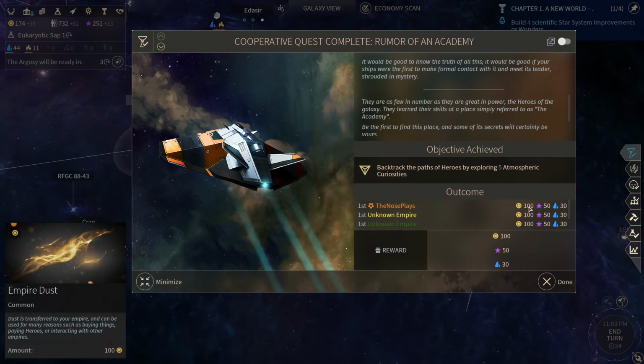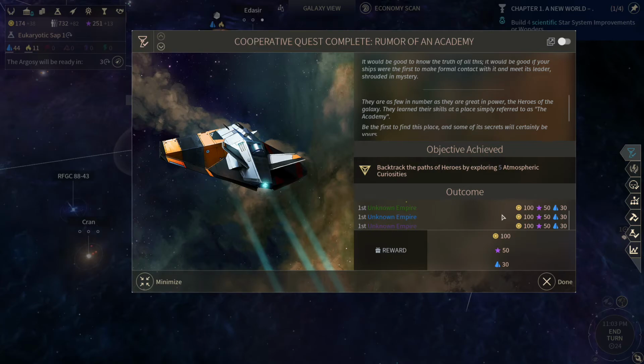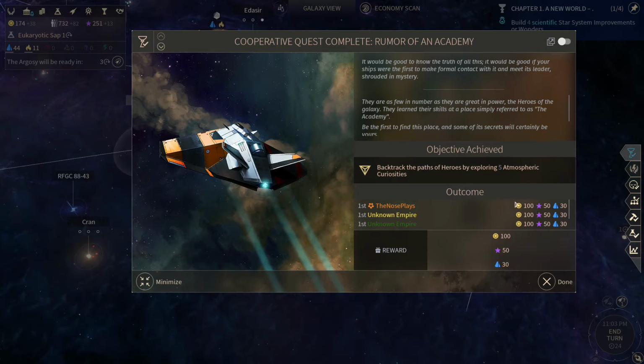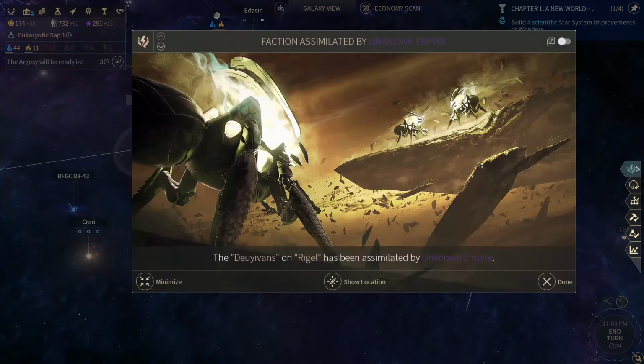Well, we were able to tie for first with 4 other empires who each searched 1 atmospheric curiosity. So everybody got this reward. But at least we were tied for first, so this is helpful to us for sure, especially the titanium. I am not happy about this at all.